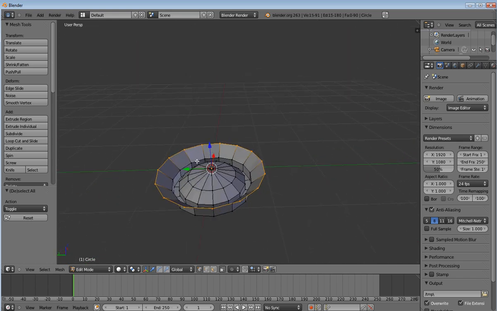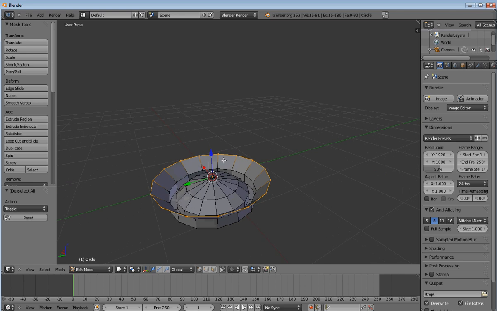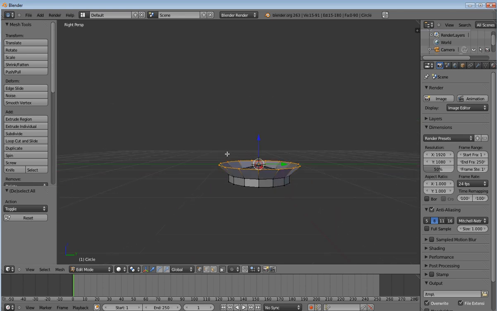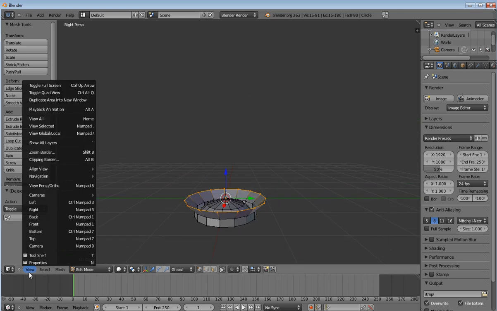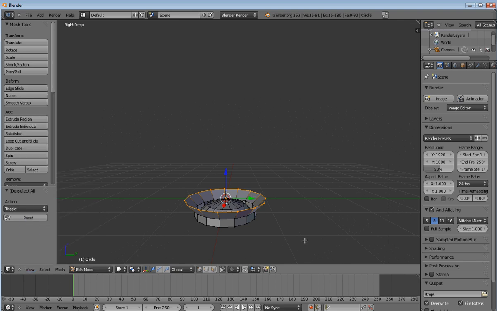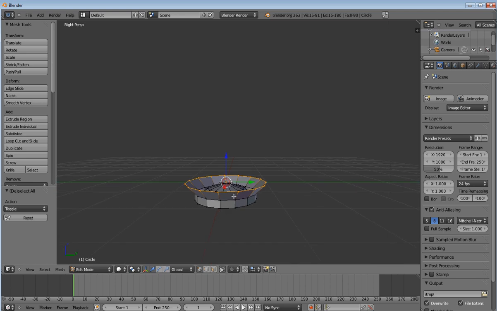Okay, make sure you don't have anything else selected. Alright, we'll go to a side view. I push 3 to go to the left view. You look right here, here's all the views, and it has a number pad shortcut to each of them. If you're using a laptop, then usually you don't have a number pad, and you're going to have to manually select those.